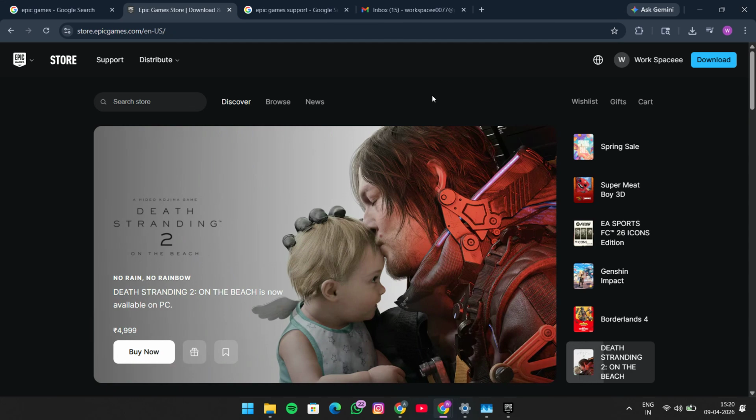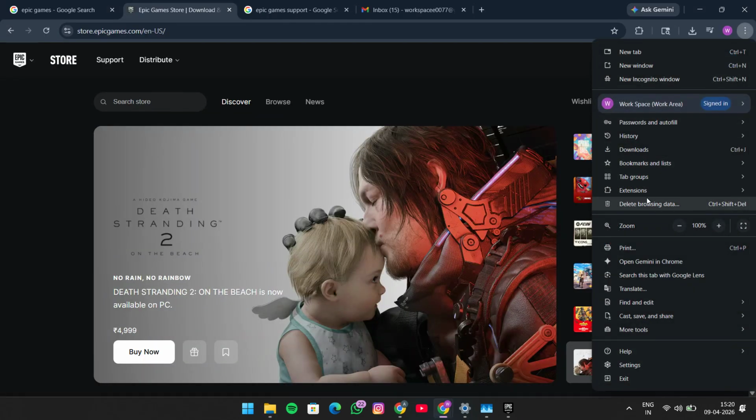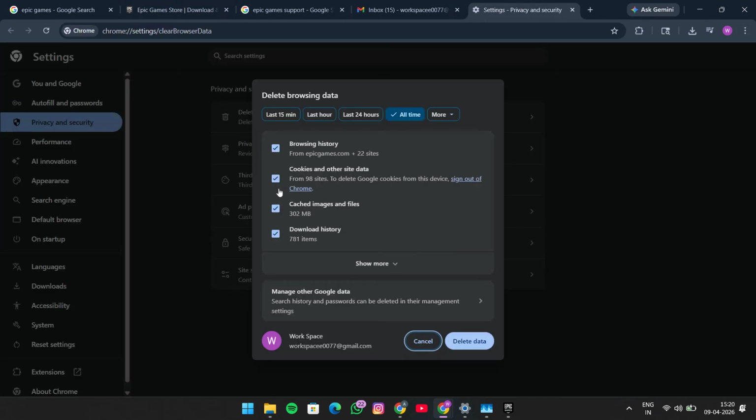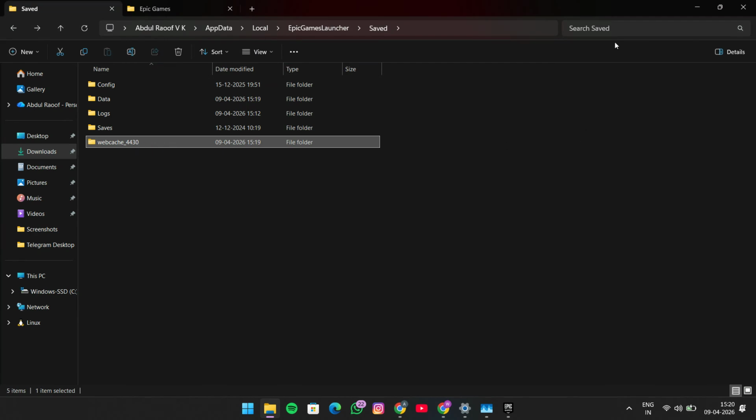Now let's clear cache, which is one of the most effective fixes. If you're using a browser, clear the cache and cookies for Epic Games or clear your browser data entirely if needed. Cached login data can become stale and cause the site to keep sending repeated requests that Epic rejects. If you're using the launcher, clear its cache as well. After clearing cache, restart the browser or launcher and log in again.